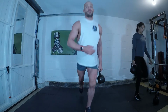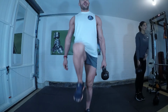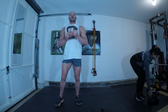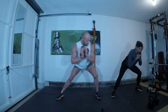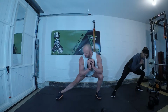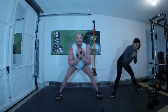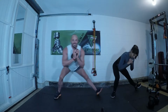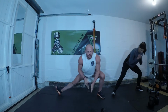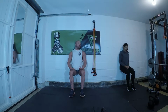10 seconds, we've got weighted Cossacks or bodyweight Cossacks, like we did in the warm up, yeah? Last one. Transition, Cossack weighted. Let's go. We can be weighted or bodyweight. If you want to enhance it, keep those feet moving, rocking those heels. Nice, come on. Sit as low as you can. Excellent. 5, 4, 3, forfeit. Forfeit or recover. All right, that's one set, that's one round through.